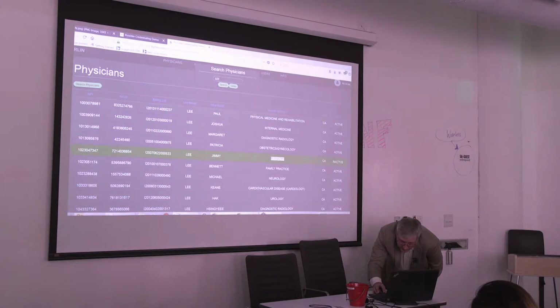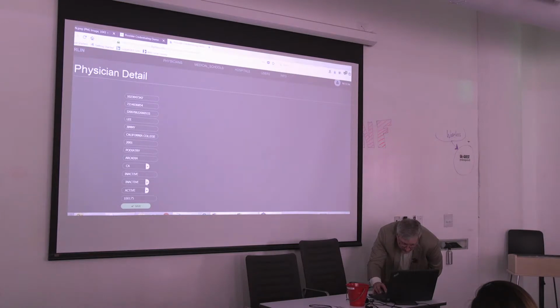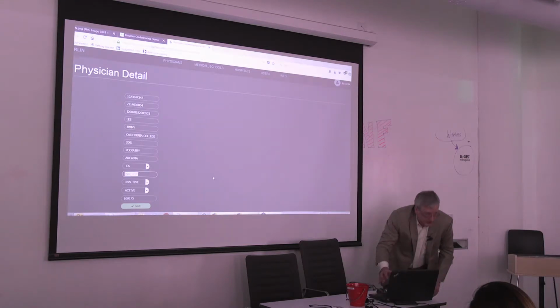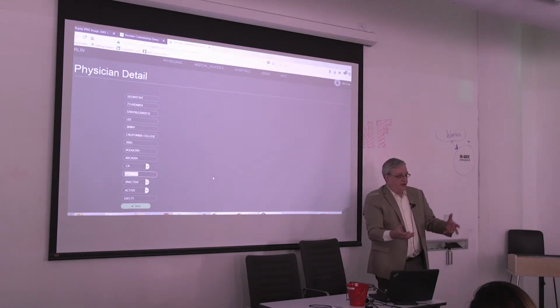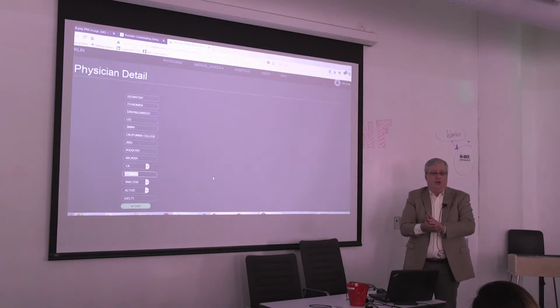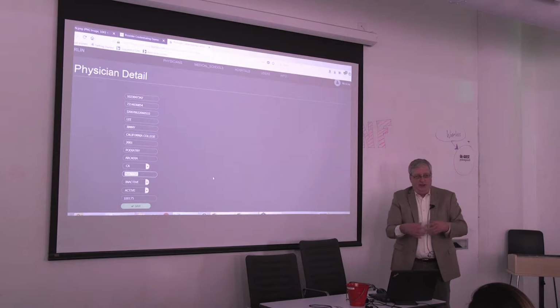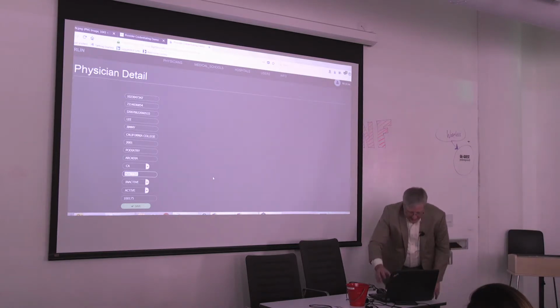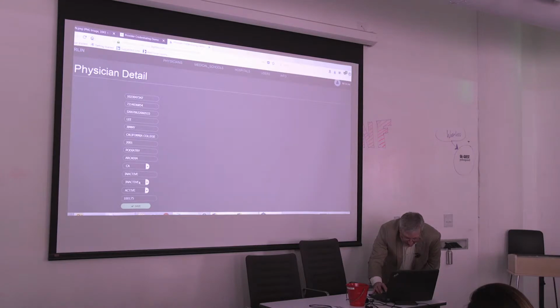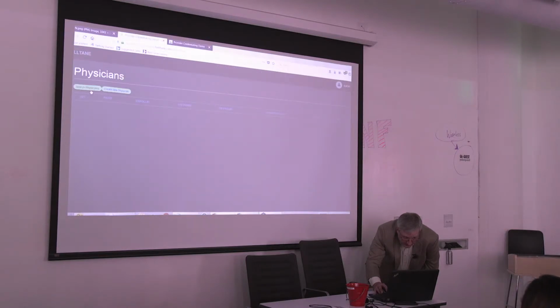So if I double click to go down in there, you'll see that the regulator status, which I as the regulator control, was changed to inactive, but the smart contract changed the overall status to inactive. So, the insurer wants to know if they have everything in place in order to make it legal for them to make a payment on that. And that's why it takes both of these two sub-statuses, so to speak, to be able to define that.